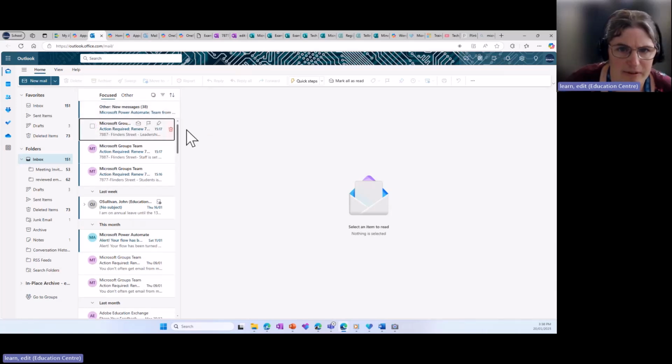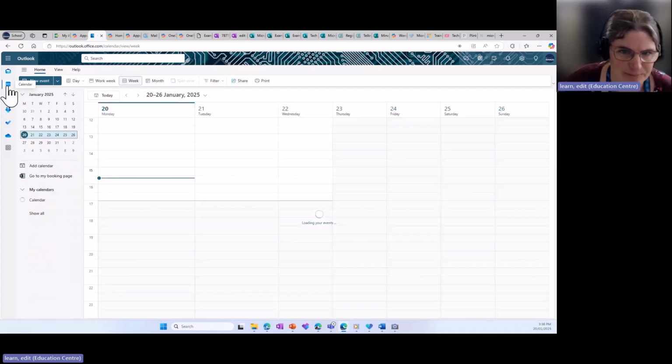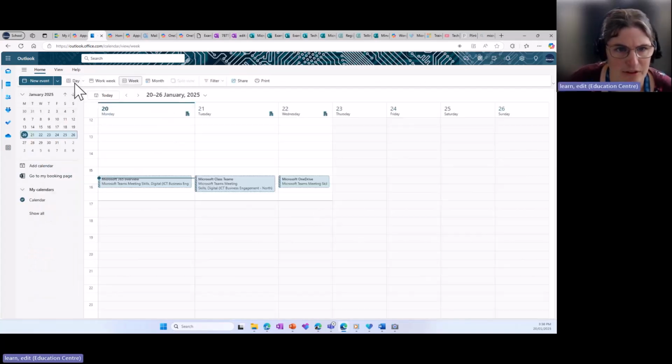Now, most of this is pretty straightforward, or hopefully should be. I'm just going to click in Calendar though, and show you a couple of things in here. So at the moment, I've got my work week open. I've got my week and my work week. So if I do work part-time, I can go into my settings, and I'll put in a clip to how to do this later, and set my days so that people know that I only work part-time.